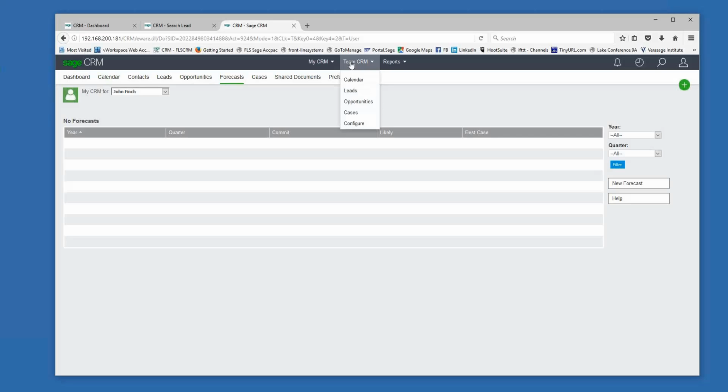And what's the difference here? Again, I'm a salesperson, but I might be working in a larger sales cycle where we have multiple people. For an example, I just locally here, I work with the local fire department, and we were doing presentations of fire trucks because they bought a new one. And so you have the local dealer, that's the sales guy. You have the rep from the manufacturer. He's in here. You've got the ladder specialist. You've got all these people. Well, they're all sales guys. And so this is where Team CRM would come into play.